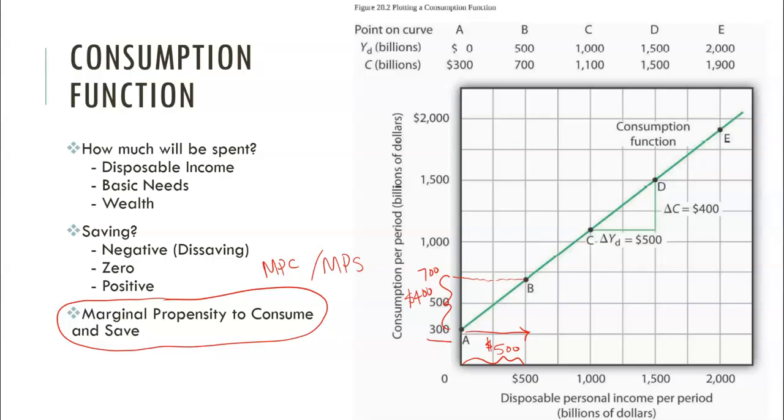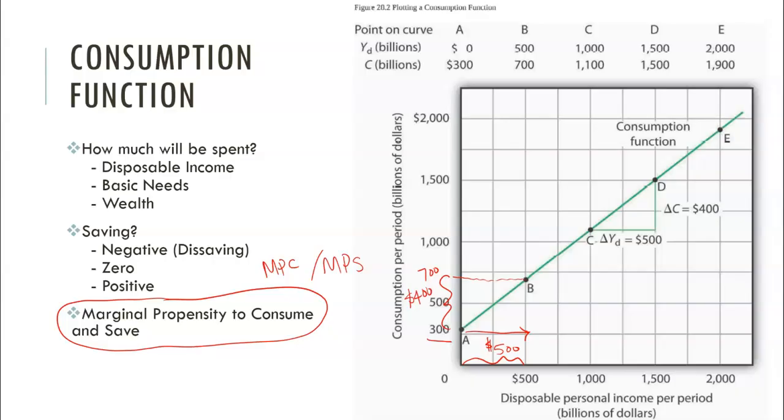In a later video, we're going to be talking about the multiplier, so how money multiplies in the economy, and it's going to be related to how much of this income consumers spend. We are going to have a constant slope, meaning a straight line here, and that means we're going to have a constant change in consumption and saving.